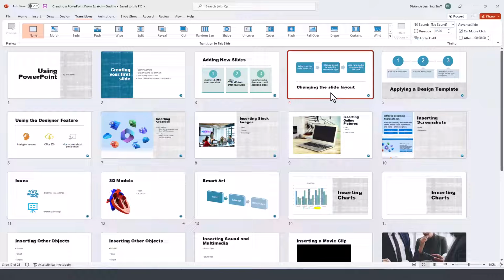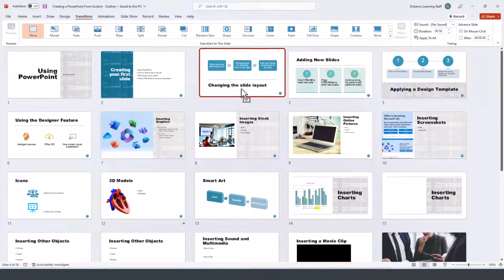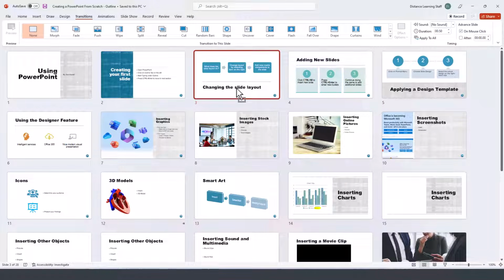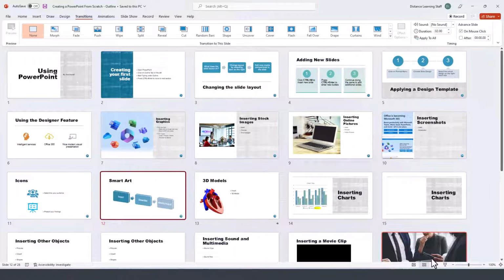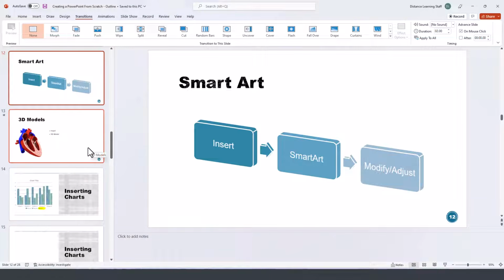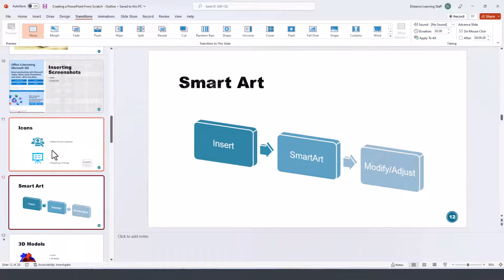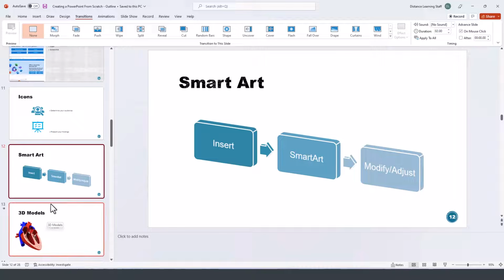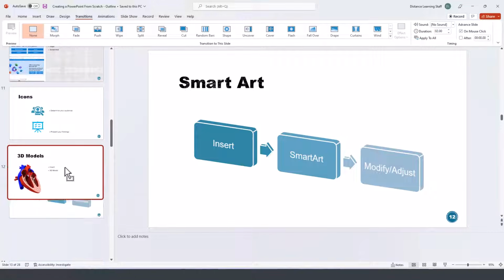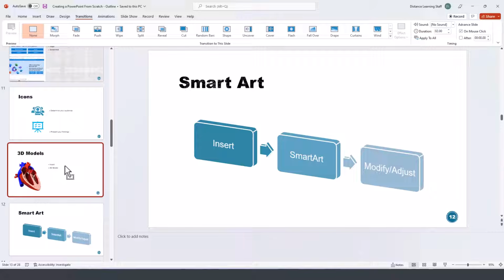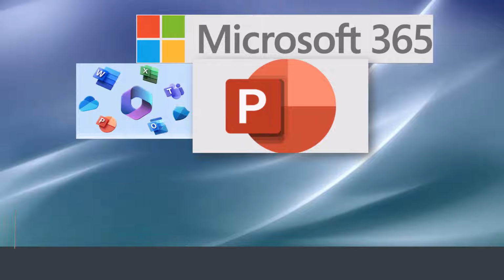So let's say I want slide number 4 to be in front of slide number 3. You can simply drag it around and move it where necessary. Once you're done with this, you can go back to the normal view and preview them the way you want. You can also move the slides around by simply holding them here in the normal mode and dragging them up and down as well.